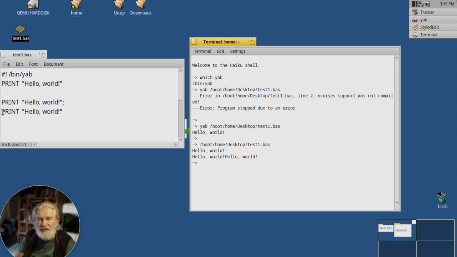And then it printed another hello world which came there. So that is sometimes useful when you want to print half a word and then go do something else and then print another half a word.